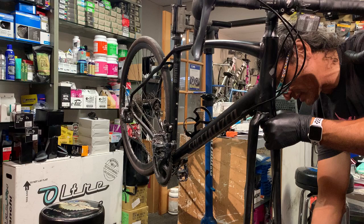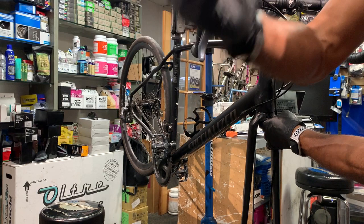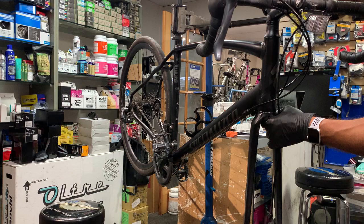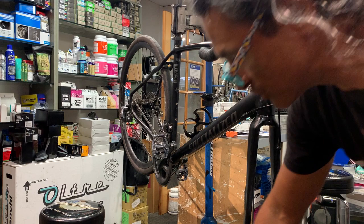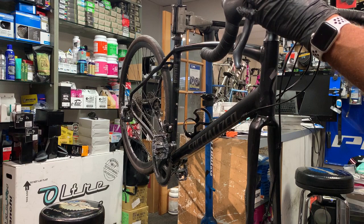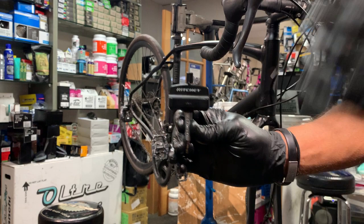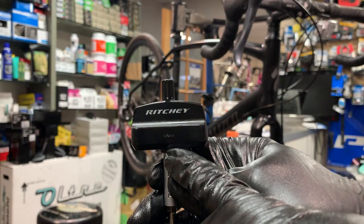All right. Now we put the top screw in, and I always like to put a little bit of grease on that as well, especially if you have a star nut like this. So you'll want to make sure that goes on there. As I mentioned, I have a customer that just popped in, so I'm going to cut this video short. But all that's left to do now is tightening up your headset and straightening out your handlebar. Then I use this wrench to torque the stem bolts. Most of them are 5 Newton meters, so that usually is the torque value for most stem bolts.